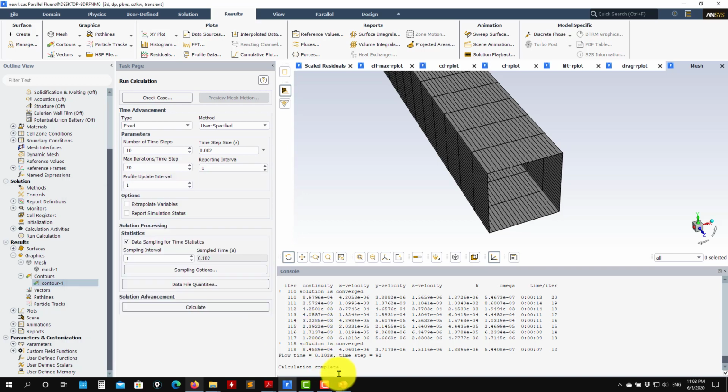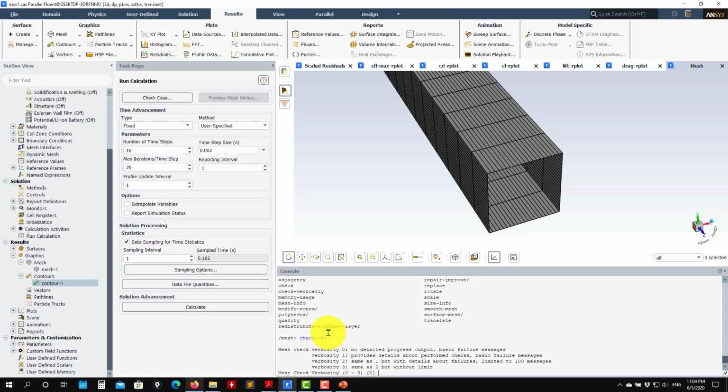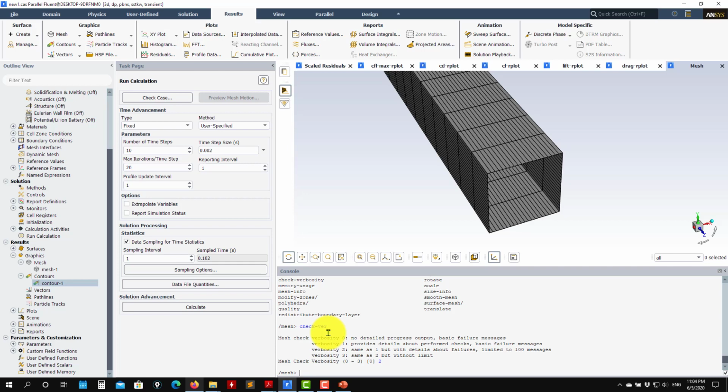So remember that you have the text user interface, and many quantities there are hidden from the user. Just the most important ones are shown. So just to show you, for instance, you go into Mesh, and then you have the action Check, Verbosity. You choose a level of 2, and this will give you access to more information in your mesh that you can now access.